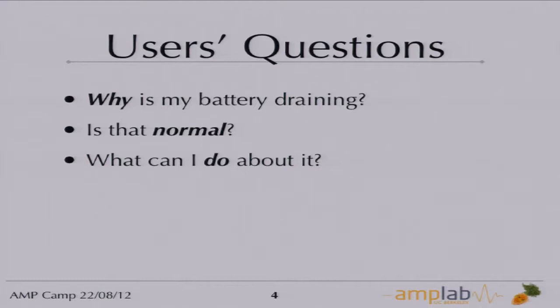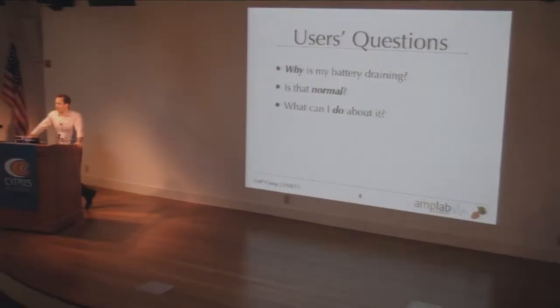You also want to know whether that behavior is normal. So if you were to go through the same routine tomorrow, should you expect the same result? If you change something about your device, would you expect the same result? For example, should your friend, if they ran the same app, expect that they would have bad battery life as well? And as a user, of course, you'd like to know what you can do about it. Is there something you can change about what you're running or how you're running it that would make your battery life better?